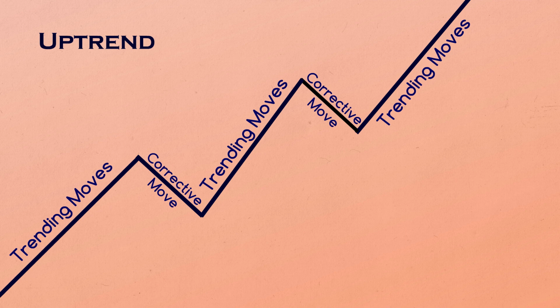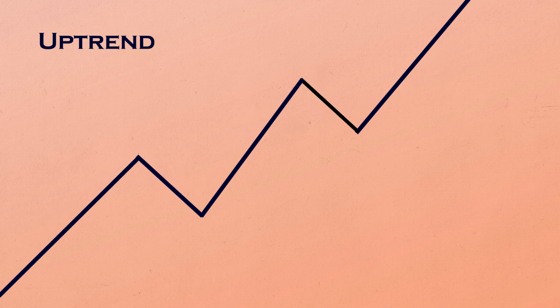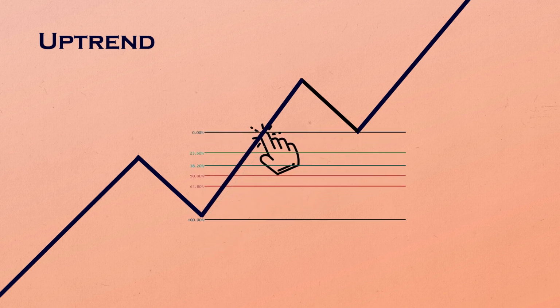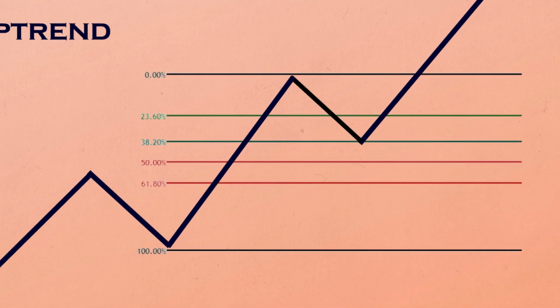Can we anticipate these points before they are formed? Can we do or not? We have many methods, but in this video, we will see one thing, the Fibonacci retracement tool. This is a tool which is used to predict retracement ends of swings, isn't it? Let us shortly discuss this tool.